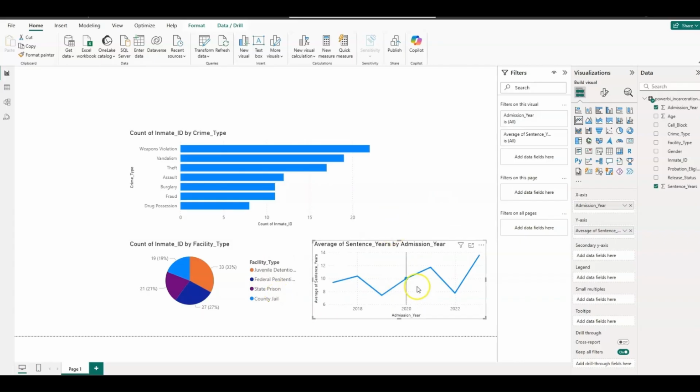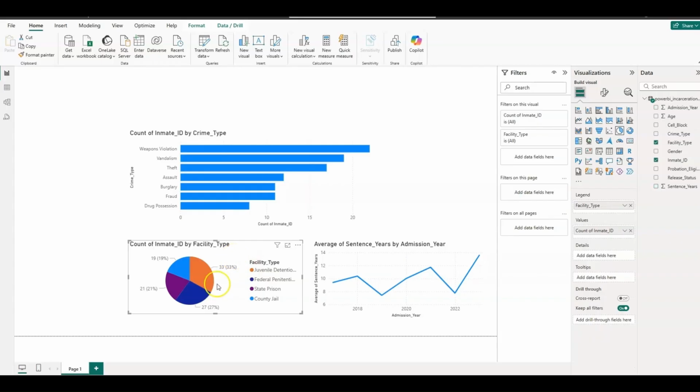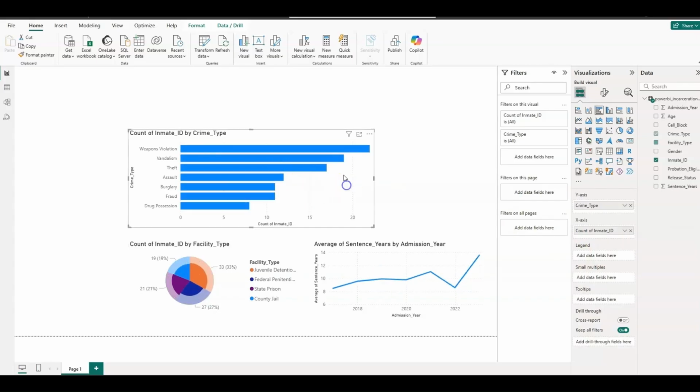So now that we have our average count, I want to just verify the other ones. So I'm going to click on my pie chart and then do the same thing for the drop down, make sure that's a count. And then my clustered bar chart, again, drop down and count. So verified that, so everything looks good. So now we're going to move on.